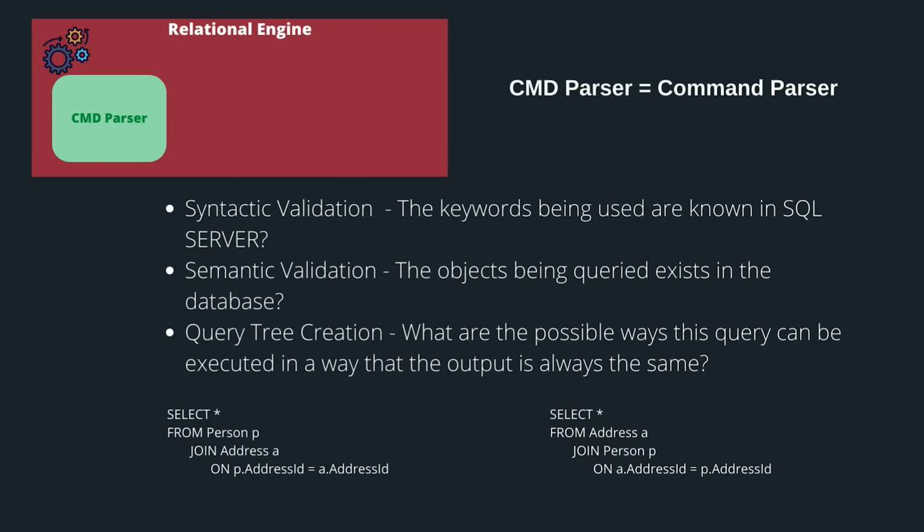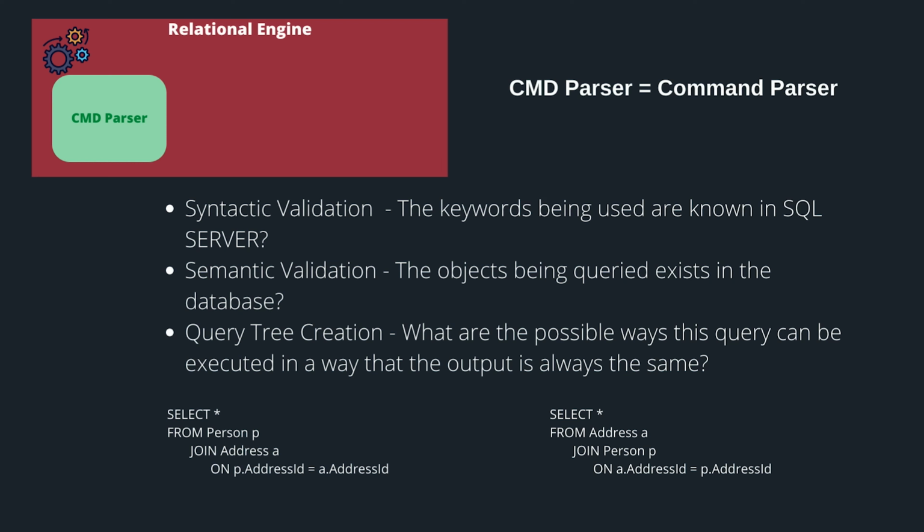Going a little bit deeper and going to the first component, the CMD parser, or command parser, there are three main functions that a command parser does. One is syntax validation. So it's going to check that the words you put in the statement can actually be read by SQL Server. For example, select. If you misspell select, it's going to say, look, we don't know what this is. It's going to send us an error and you're going to have to fix it. As developers, we will have to fix it.